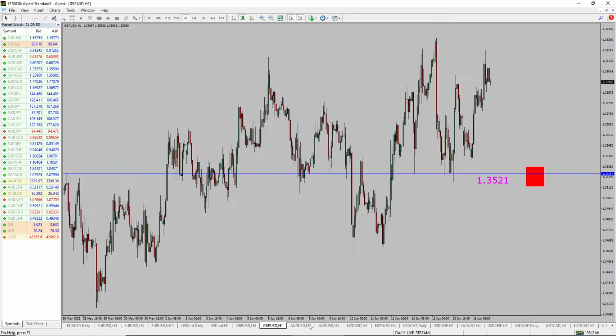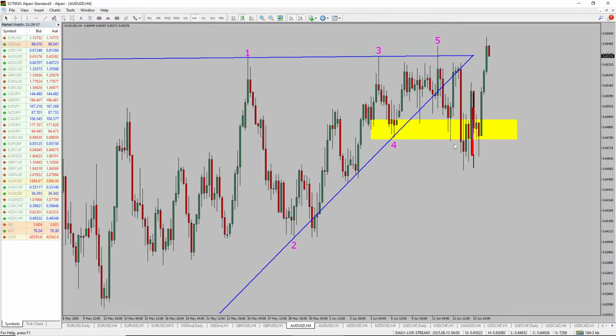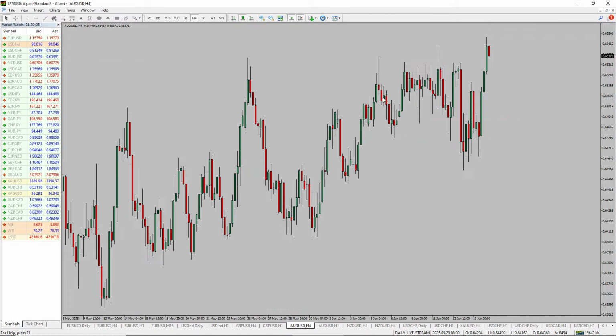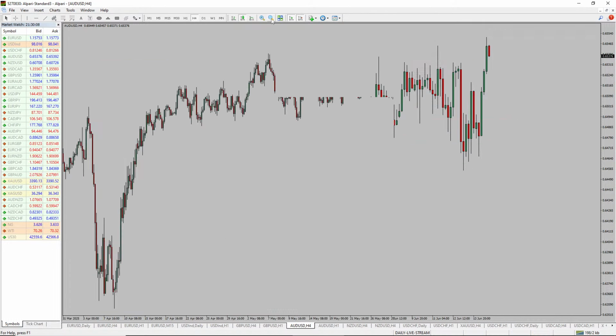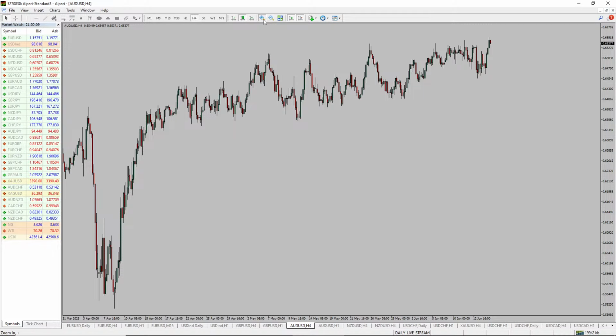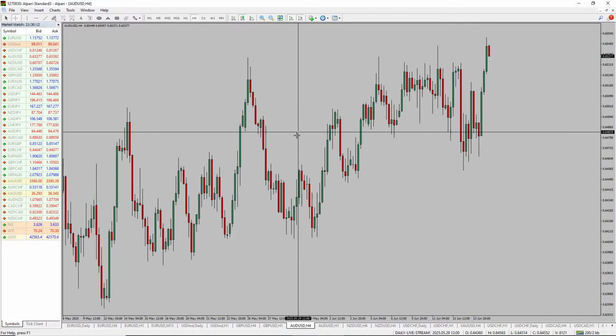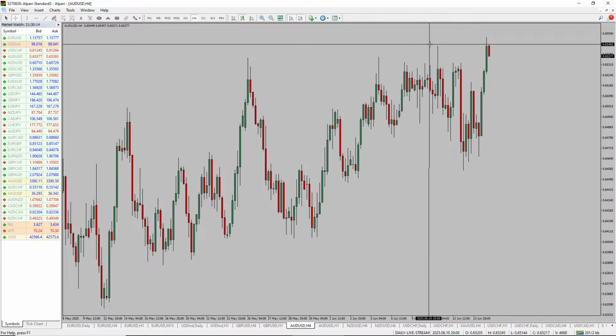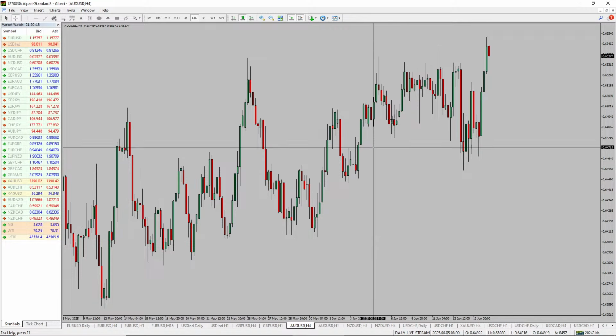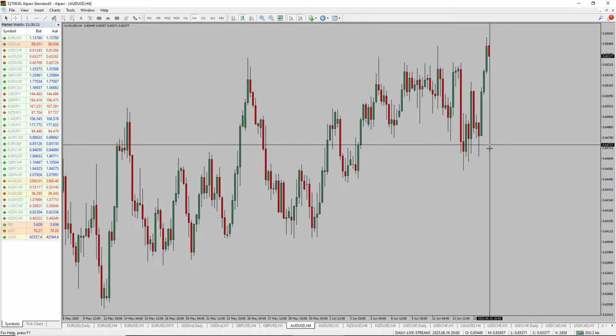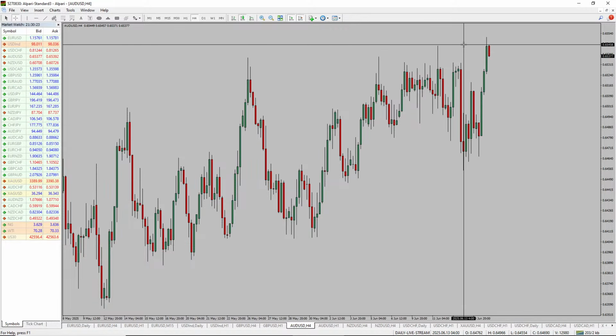Once it happens, then you can use some kind of a trading strategy to look for potential sell trading opportunities. Aussie dollar currency pair, price tried to close below this level and then rallied back up. Well, whenever market creates false breakouts, this is telling me that maybe we're getting this as a flat pattern, or a triangle is still going on. Now, the way I see, I think this was wave A, B, C, D, E, and we got this bullish leg which actually printed a new high.